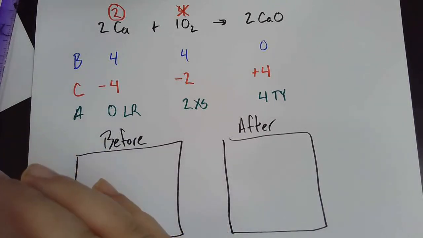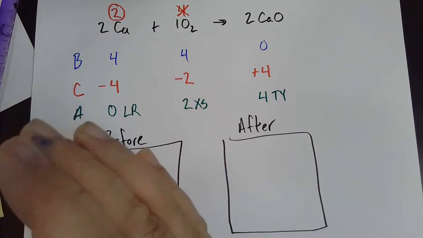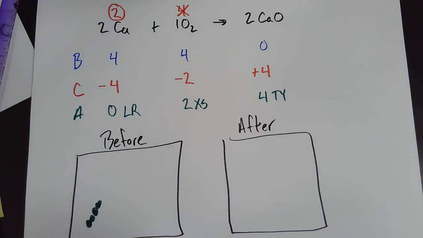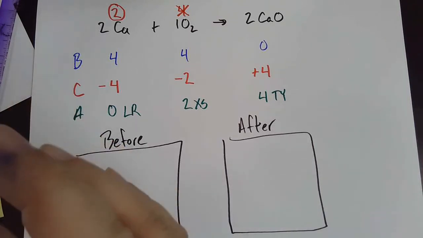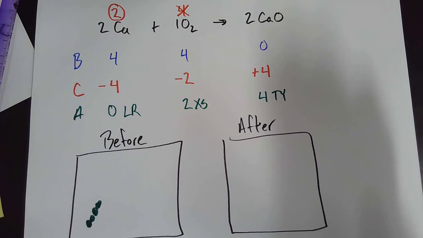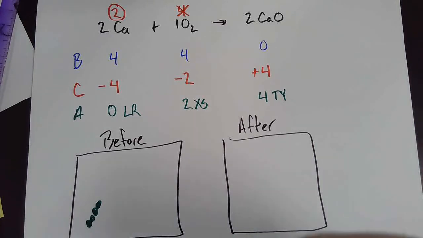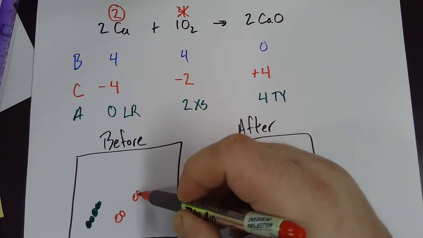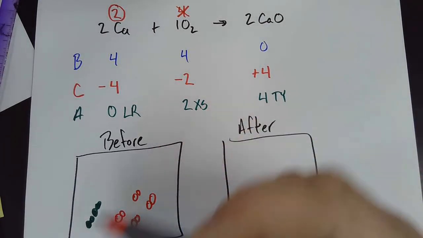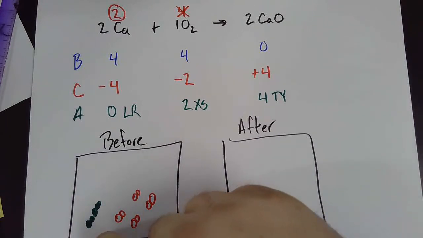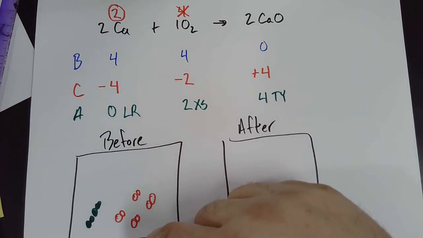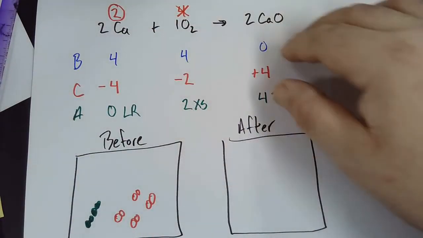The ones that have to touch are molecules that have a subscript. So that would include all diatomic molecules, and it would include all compounds. Those have to touch in their compound form. You can separate the molecules but the compound itself has to be connected. Okay? How many of the oxygens am I going to make? 4. So I'm showing I have 4 molecules of O2. Everybody with me on that? All right. So the before is drawn.